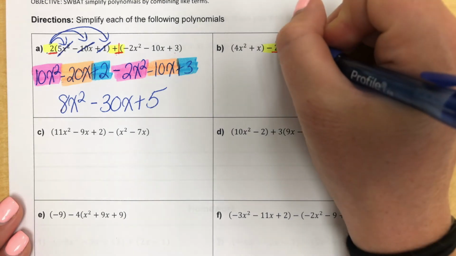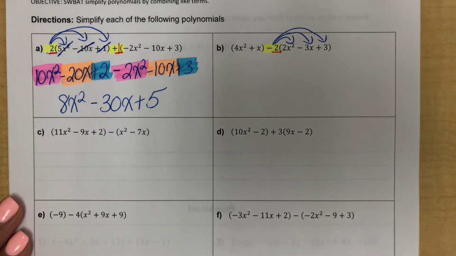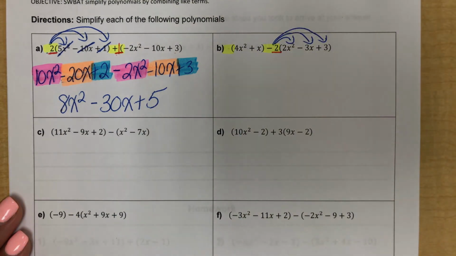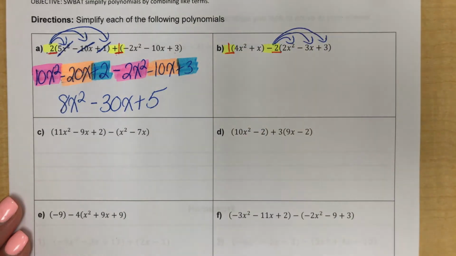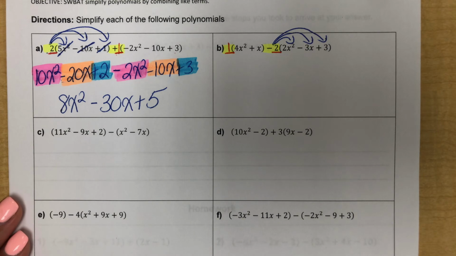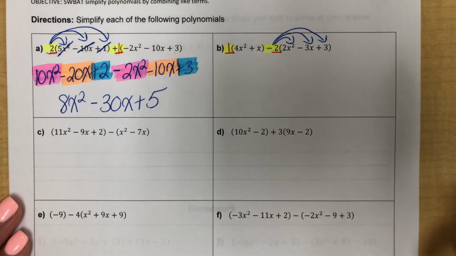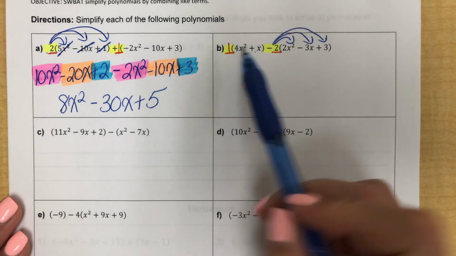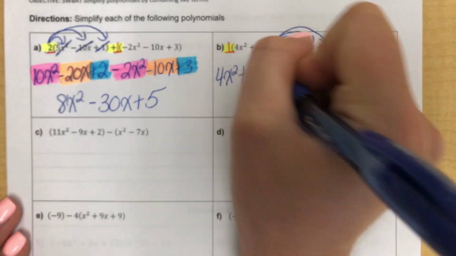So I'm going to go ahead and distribute this negative 2 to the first, the second, and the third term, because those will change. And then I'm also going to look at what my coefficient out front is for the first set of parentheses, and I'm not exactly seeing it. And that's okay. I know that it must be a positive 1. So if you remember your rules, anytime you're multiplying by a positive 1, you can ignore the parentheses. Nothing will change, right? 4 times 1 is 4. 1 times 1 is 1. Nothing will change. So we have a 4x squared plus x.